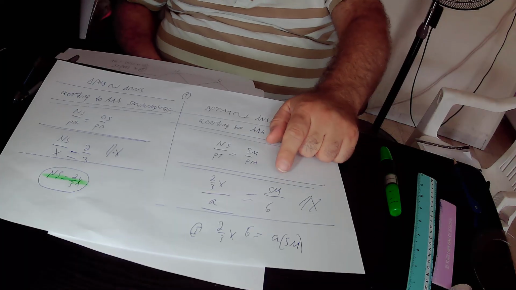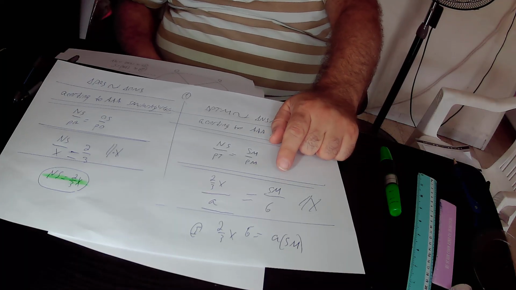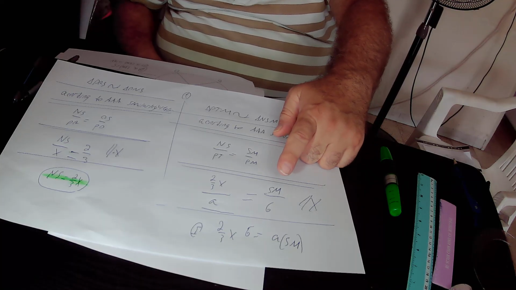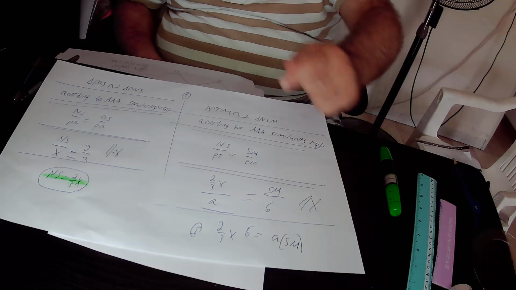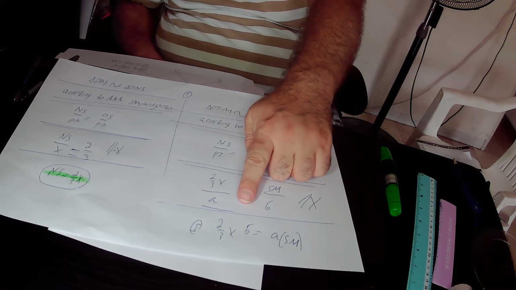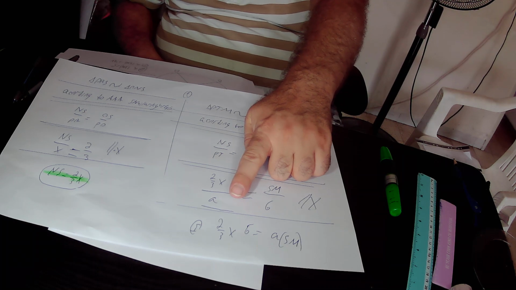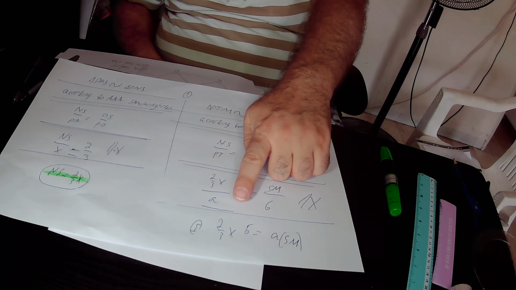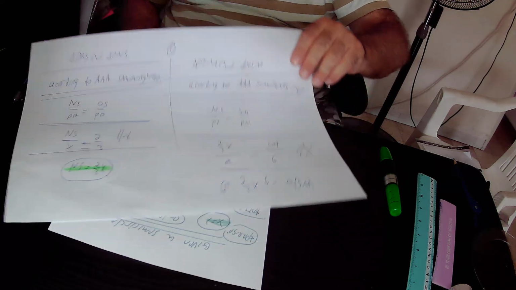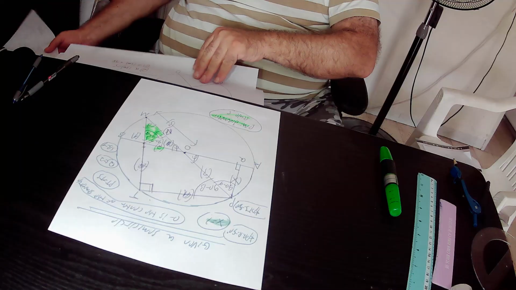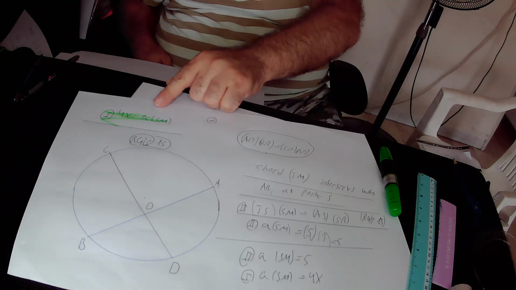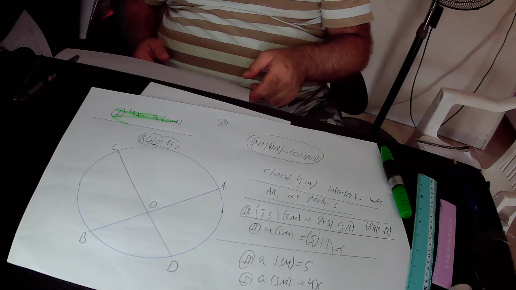Here we cross multiply this equation, and we find that 2/3 X times 6 equals A times MS. Here 6 over 3 is 2, and 2 times 2 is 4. So in total, on this side of the equation, we have 4x equals A times MS. So according to equation 1, we found out that 4x equals A times MS.